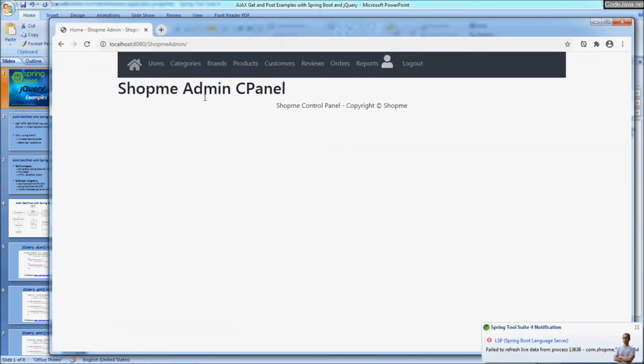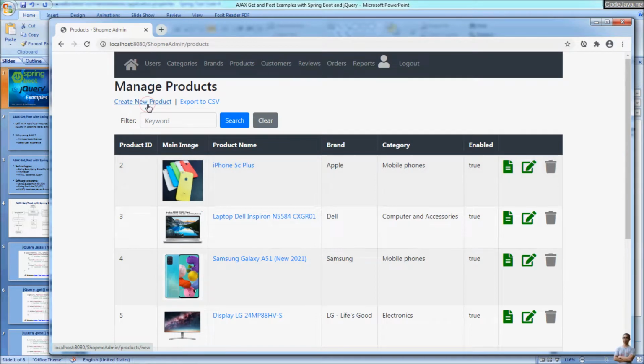Here you see the Shopme admin control panel, and in this video I will update the project code for the create new product feature.